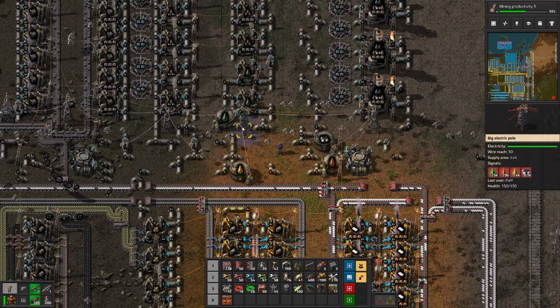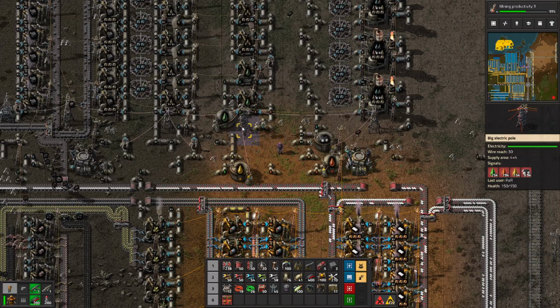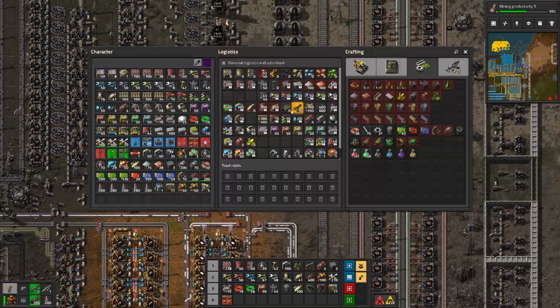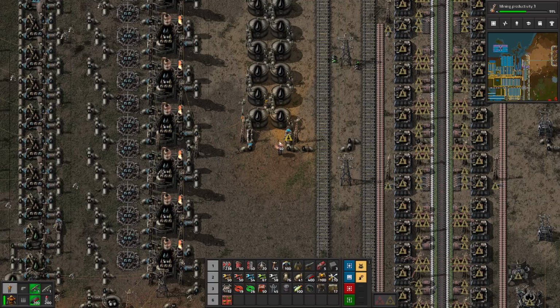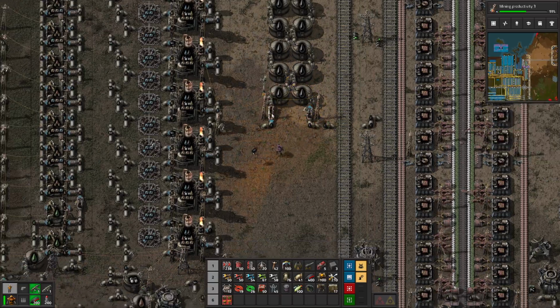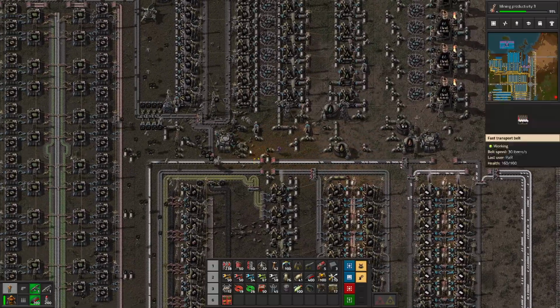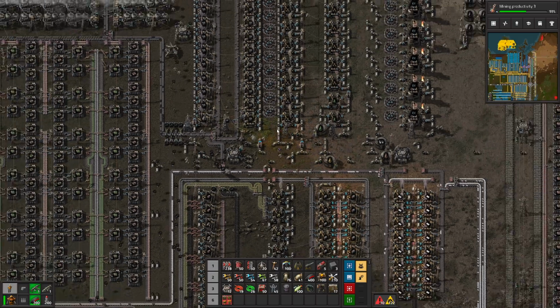We have 19,000 and we have 15,000 of light oil. Okay, I think that's enough. Since we have 15,000 of that already, we could reconnect it. Okay, crude oil is kind of down. But the important part is that now we have lots of solid fuel going. We have lots of solid fuel.